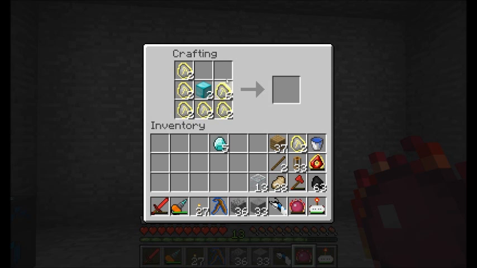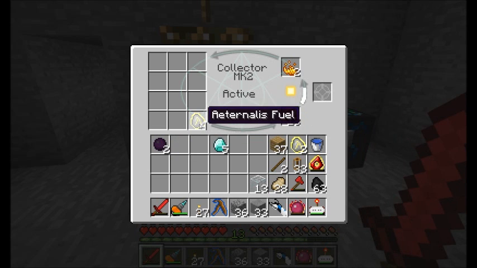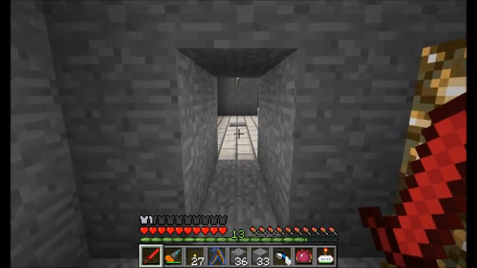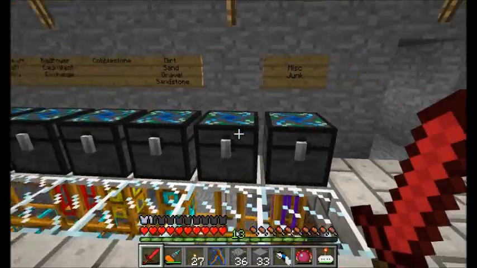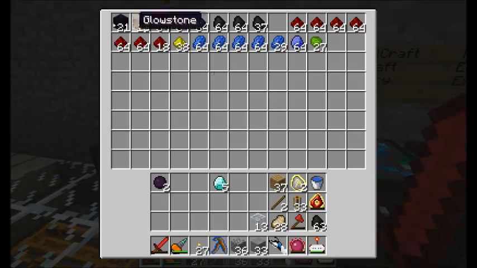Pretty expensive item, but that's okay. So there we go. Got myself some dark matter. Perfect. I'll put my Eternalist fuel back there. It's actually 16 that I needed, not 18. Cool. And where was I? That's right. I think I need obsidian for this little toy that I'm about to make, which I believe I stored in my miscellaneous variables. I'm going to need 4 of that.